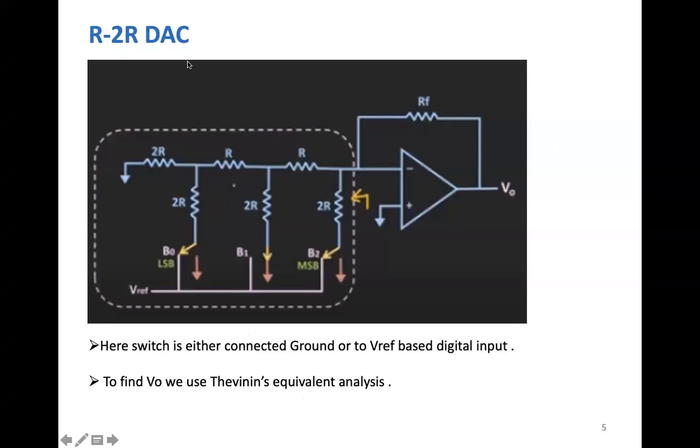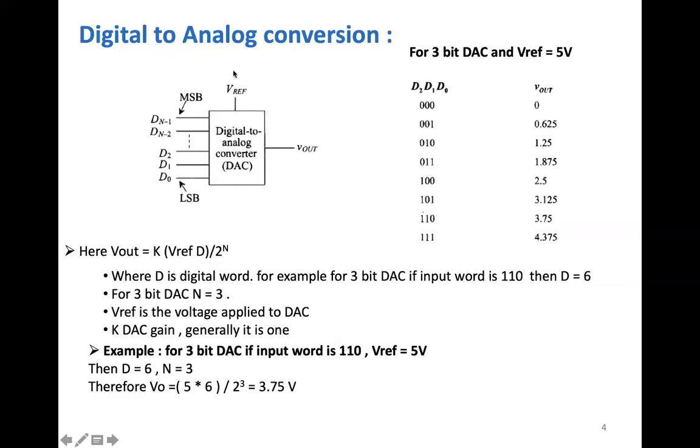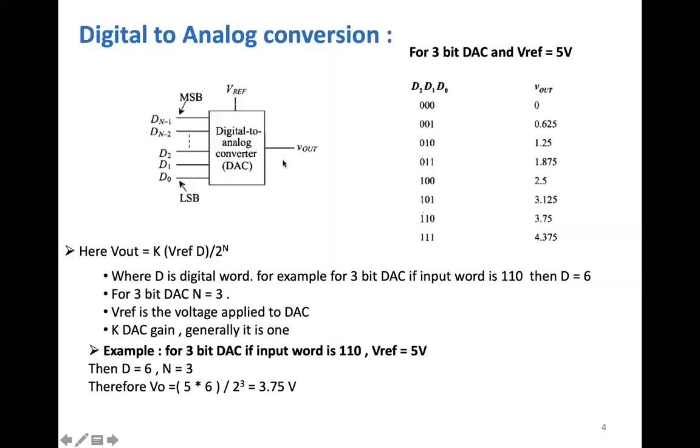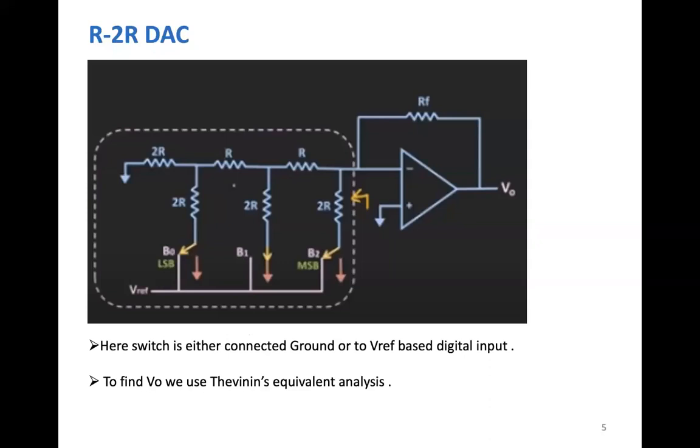Now, how is this conversion done with the help of the R2R ladder? With the help of resistors, how am I able to do this? I have to take the help of Thevenin's theorem. I think you all know VTH, the Thevenin equivalent voltage, so we will be looking into that. This V reference is nothing but the 5 volts that we give, the same V reference you see here, and V naught is the output voltage, which is V out. Once we have this information, we continue using Thevenin's theorem.